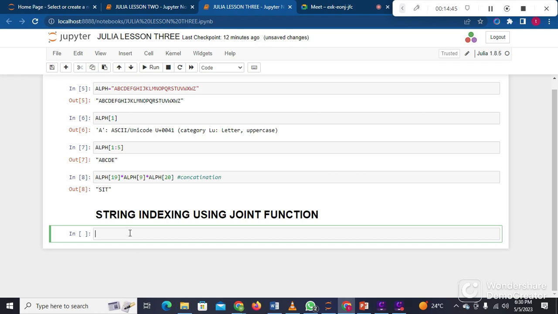For example, let us create a word, any large word. Meanwhile, you can write for me any word that you think has a lot of letters in the comment section so that we try and index it using join function. So I'm going to write the first word which I want us to index using join. So our first word is hospital.